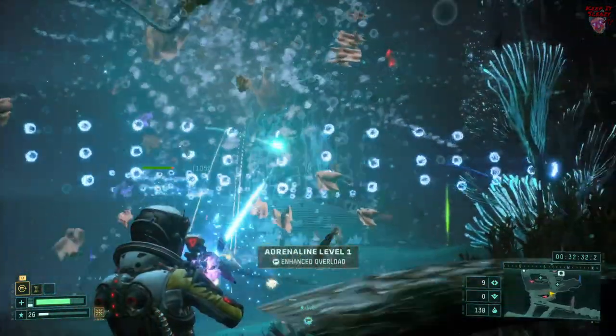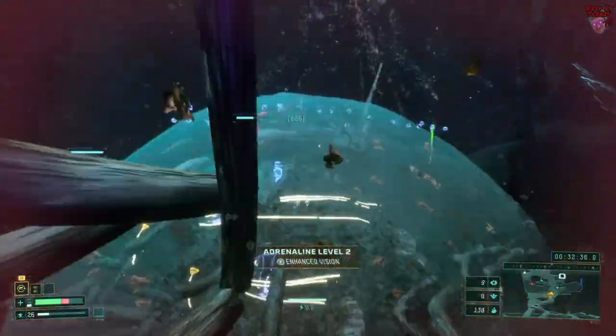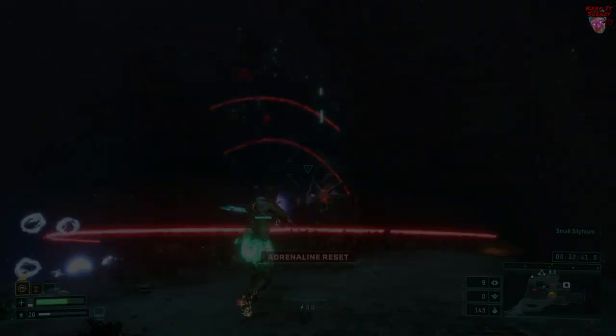So that does it for altfires. Now we're going to talk about each individual weapon's strengths, weaknesses, and we're going to break down all the different traits of the weapons and what they do.